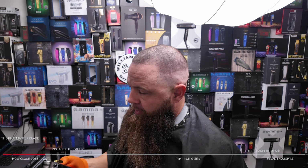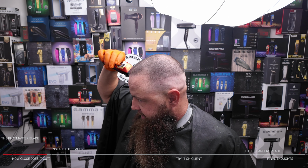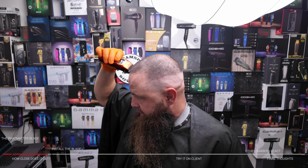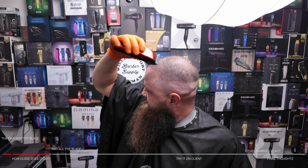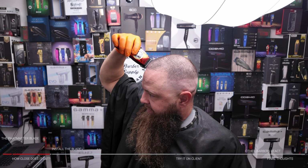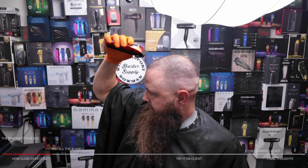You know, right in the front where I got this little island starting to form, I like to cut that a little bit shorter because it makes it look like I got more hair. So I'm gonna go ahead, I'm gonna do that. And if I just even use it for like front fading and weird little hairs like this, it's awesome.